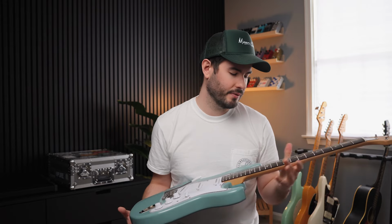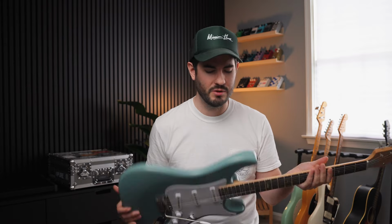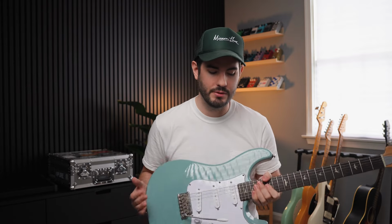Before getting this, I sat down and played a couple of Strats, and just the feel of them, they sometimes can feel cheap, and some of the parts can feel like they were just thrown together, where this feels like an instrument that was made for me. It feels good to hold, and it feels good to play.